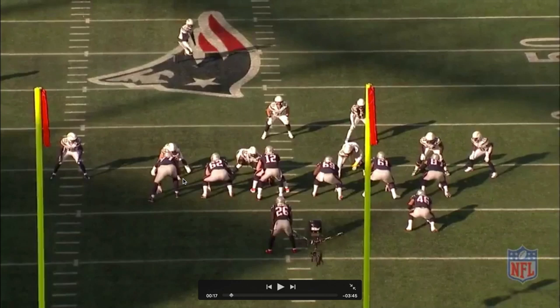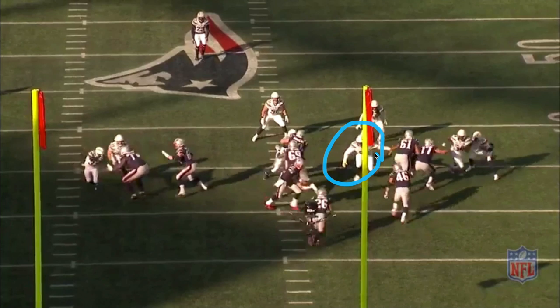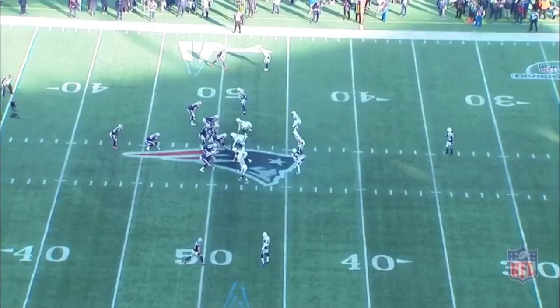The first play we're going to look at is a split zone from the divisional game against the Chargers. What happens when you run this and hand the rock off is it's going to influence backers — we can see backers already scooting over. We're going to combo with our guard and center up to this backer, but we're going to leave this three-tech right in the middle. James Devlin is going to come down and block this, and it's not easy — he has to be really strong with his inside arm so we can open up this gigantic gap right through here. It's that strong arm from James Devlin, that trap and using a fullback, that opens up the line of scrimmage so much more.